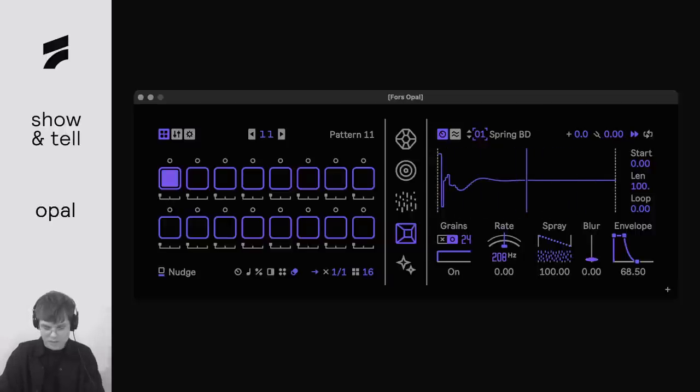One thing you can do here, say that you have this bass drum and you want part of it to be granular, but retain the initial transient. Then you can use this control right here, which is called the grain fade. Introducing this a little bit will fade in the granular effect. So this lets you have a transient, but it goes into granular playback. If I change the rate here, it will pause on a part of the sound. In my mind, I think about this like some sort of bullet time effect where it slows down the playback.